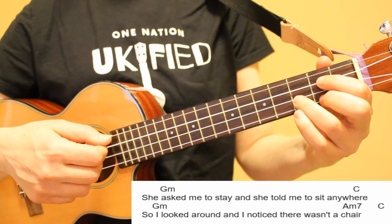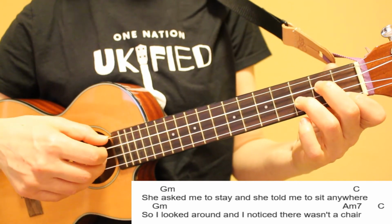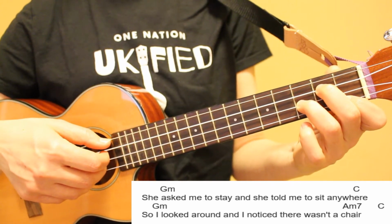For the third line, we're going to play our pattern 4 times on G minor and then 4 times on C.